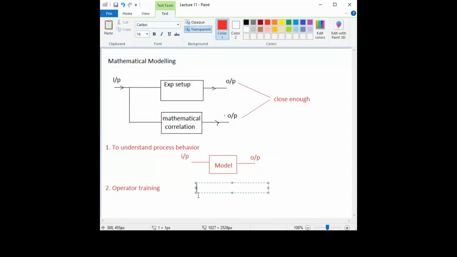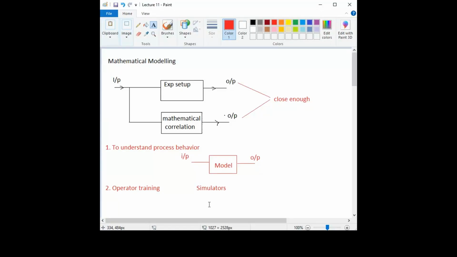So the operators can be trained via simulators, right? I have heard, when I was learning driving, somebody told me that you can go to the Maruti driving center, and they first train the people on some simulator, right?